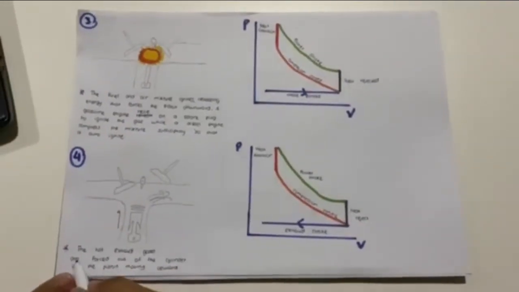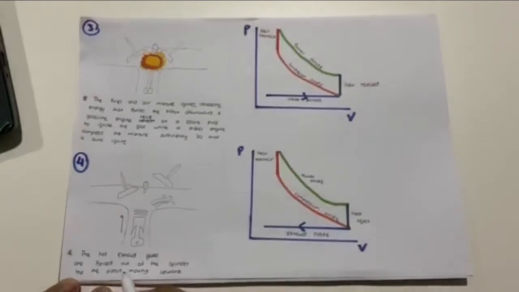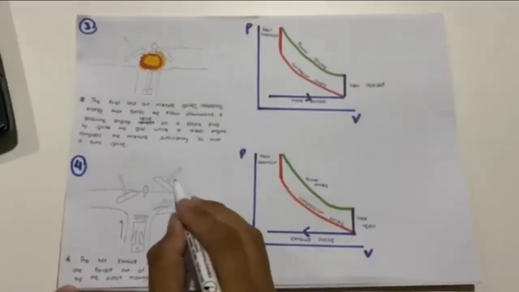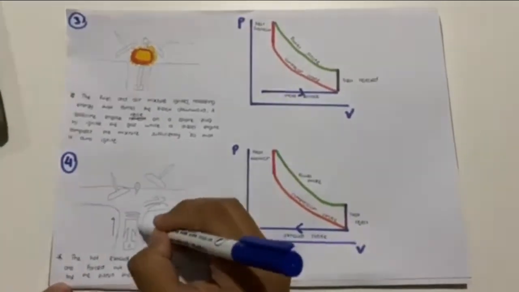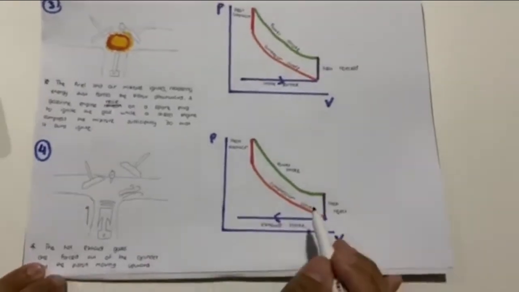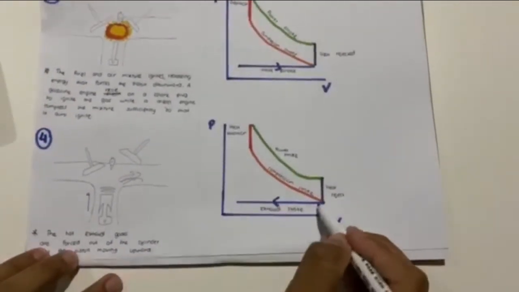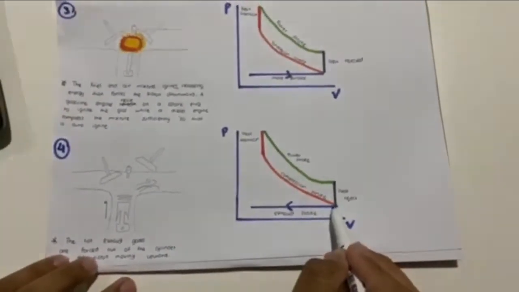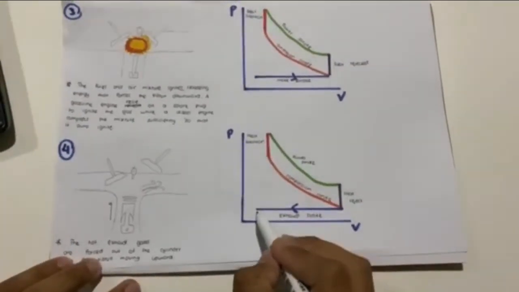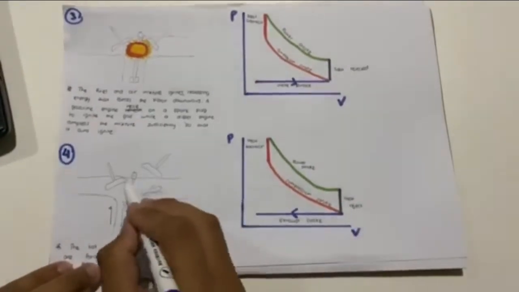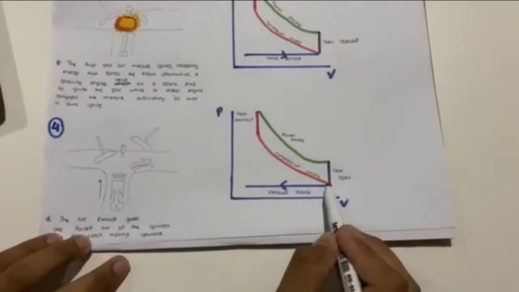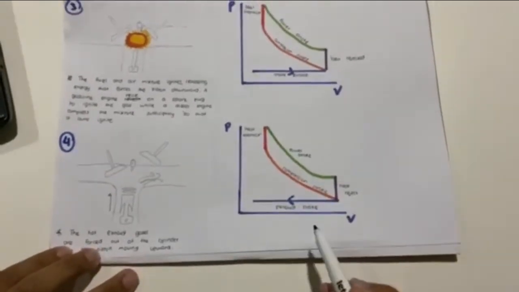So finally, the hot exhaust gases are forced out of the cylinder by the piston moving upward. We could see in this figure, the pistons are going upward and push out the waste out of the engine. Based on the graph, we could see the engine will force out the waste that causes the volume in this cylinder to increase. So that's why this graph is moving left.